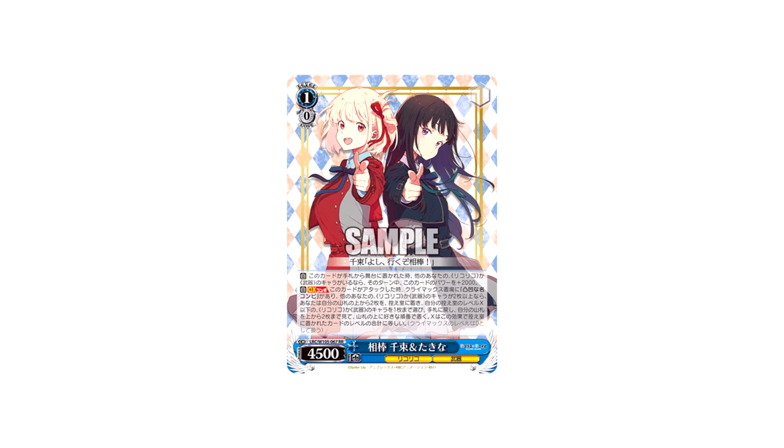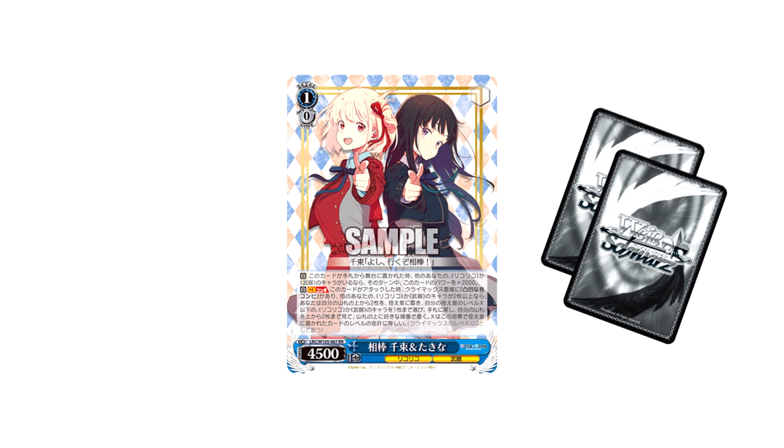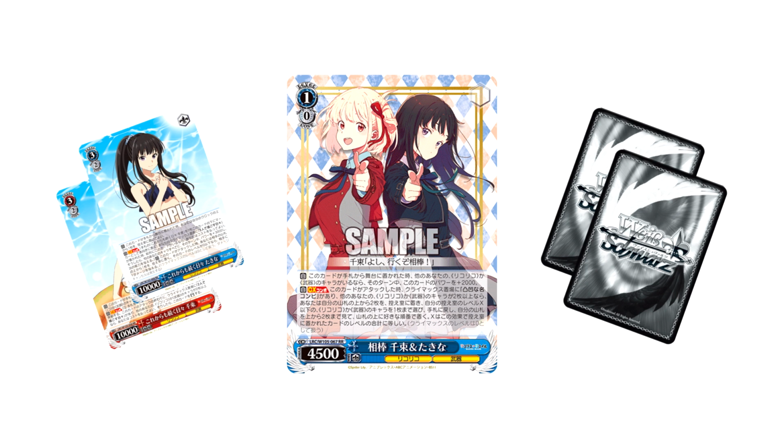Aibo, Chisato, and Takina's climax combo has 2 parts. The first mills 2 cards and then salvages a character based on the milled levels, and a subsequent top check to rearrange. You can see that Takina is contributing to the mill and Chisato to the top check.